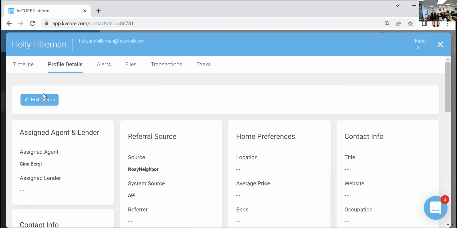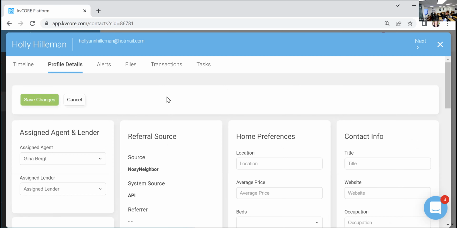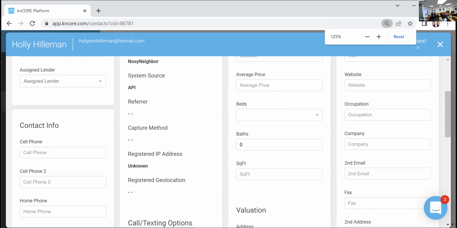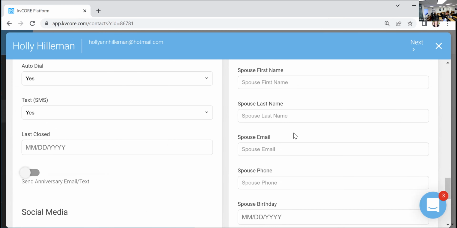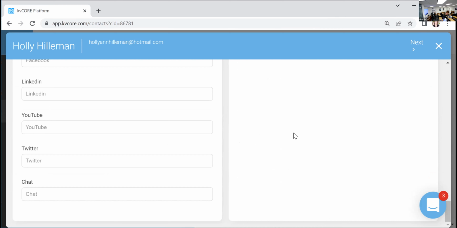You see where it says edit details here? Then you can go in and find whatever you want to change. And this is also where the anniversary is.